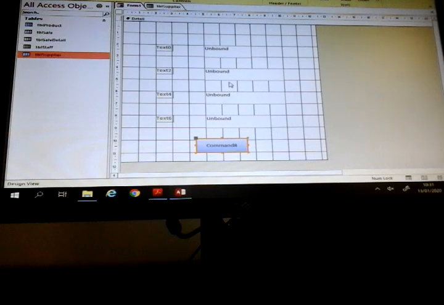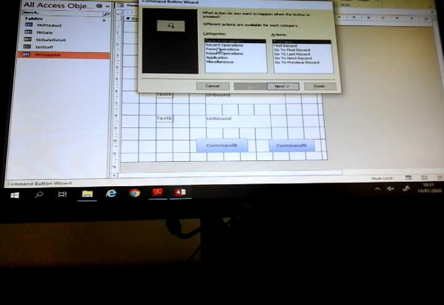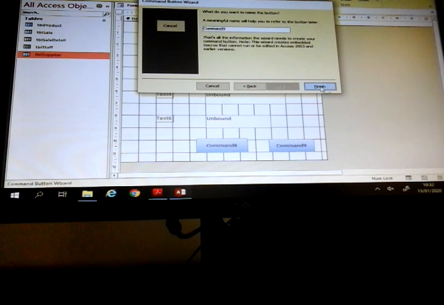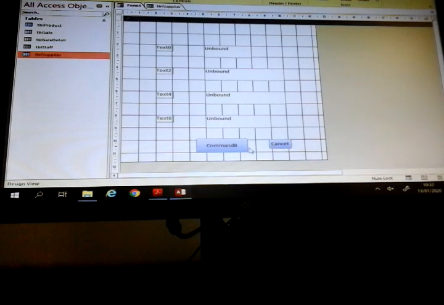Okay, now, by the way, another thing that you can do if you really want to, rather than just having a submit button, is put in a cancel button as well. And actually, the cancel button, if you go to form operations, would just be to close the form. So if I go form operations and close, and I'm just going to change the text to cancel, next, finish, and there we've got a cancel button. So we can play around with the layout of it at a later point.